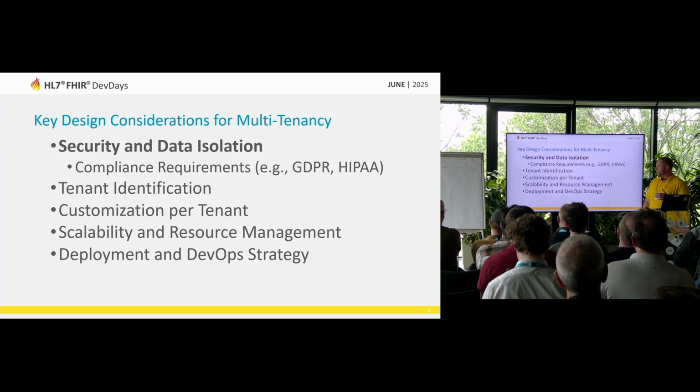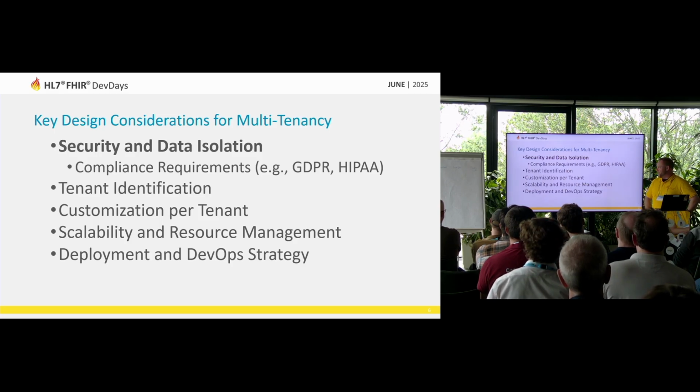How much customization do you need per tenant? If you're deploying FHIR for a use case for many different tenants, and it's all the same use case, you don't need to really customize the server: how many resources are returned, different functionality, how much access somebody has. It's much easier to share the environment, but if you have to configure all that differently, it's not quite as easy to handle.